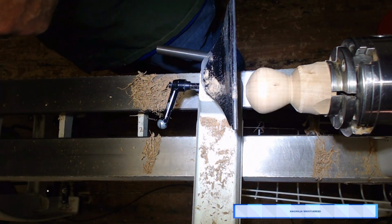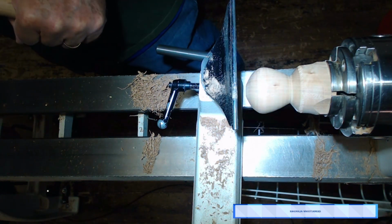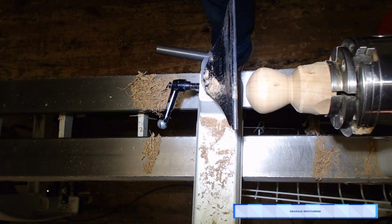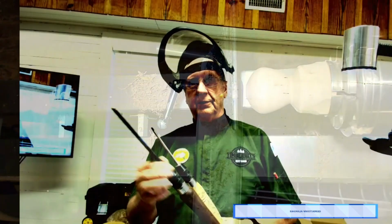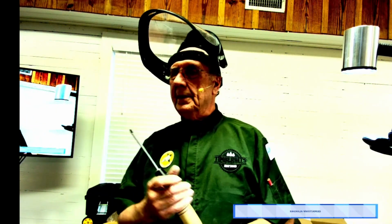So you can turn your whole handle, or you can buy it with the handle. I think it was around $105 for this, the 4 collets. And then I bought a separate collet here, just this part. So I've got 2 of the 4 collets I use on a regular basis. And if I've got something smaller, a different size, it works great. It's really quick, and it holds the tools really tight.